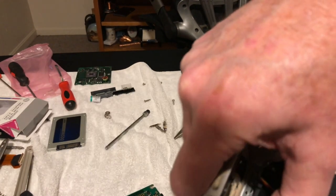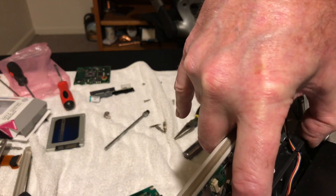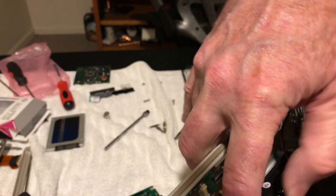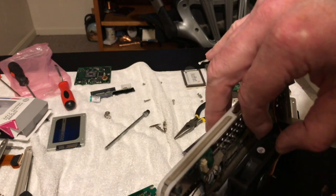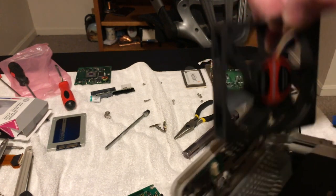You can see it'll look really nice, because this was made to have a fan in it. There's the fan brackets right here. This is a 15 millimeter thick, 80 by 80 millimeter fan. And Greg from Rekmod said that you can get a 25 millimeter in there too, but you have to bend the brackets out a little bit. But this fits in there just fine, so I'm going to go with that.